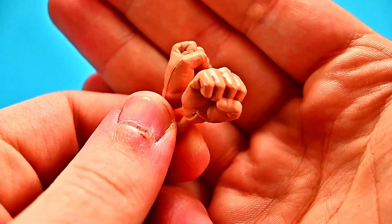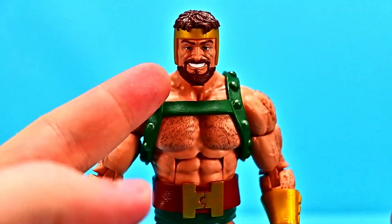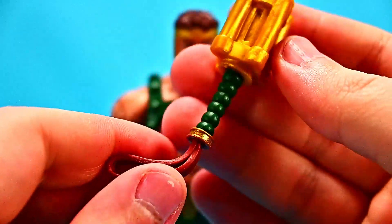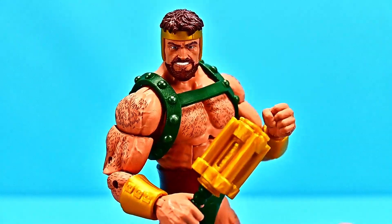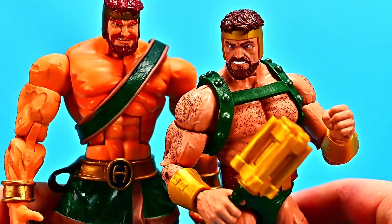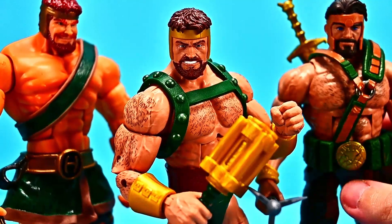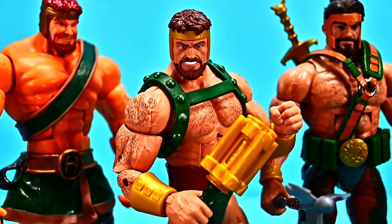For accessories he comes with some additional hands — fist hands — as well as an additional head. The alternate head looks more angry with the eyebrows and gritted teeth, compared to the default which has more of a smile, so you can have angry or smiling, whichever you want. He also comes with his signature weapon, the golden mace, which was created by Hephaestus and made out of adamantium — a very nice all-gold mace with a green handle and brown strap, very similar to Thor's hammer. With Hercules we also have the old 2006 figure for comparison — not a good-looking version at all — and the more recent 2018 version, which is much better but has some differences I don't like as much. Overall the new one is definitely the best of the three.